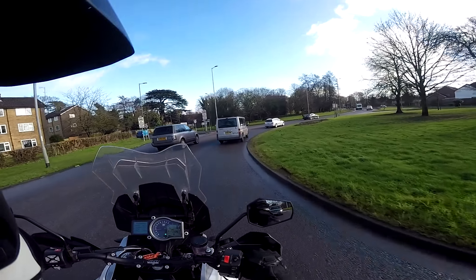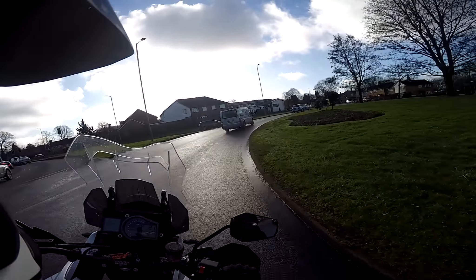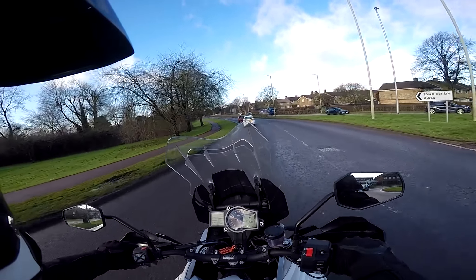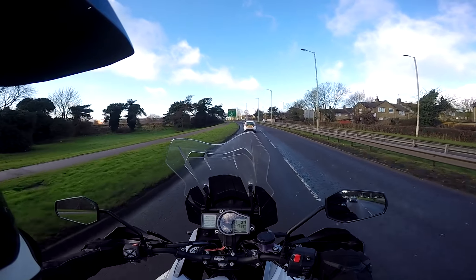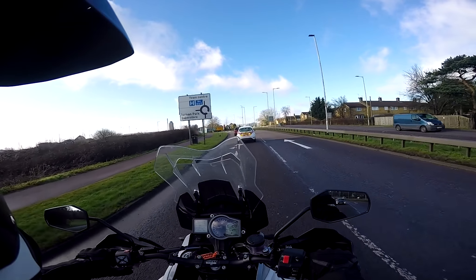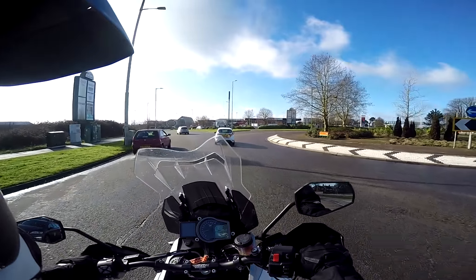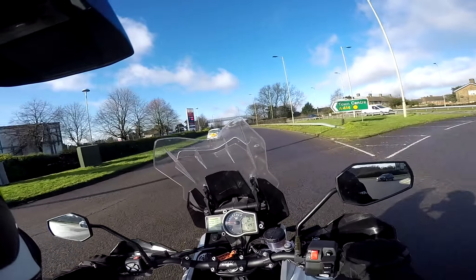This is the big old adventure bike that KTM have out competing with the likes of the BMW GS Adventure. It's got a massive fuel tank, big screen, plenty of bodywork to protect you from the weather, and of course that massive 1.3 litre V-twin engine. KTM say this is the lightest bike in its class, and it does seem to carry its weight quite nicely. Once you're on it, the balance is very pleasant — not at all intimidating as these big adventure bikes look.